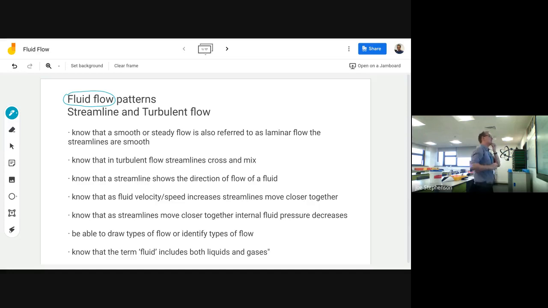So what we are going to do is start to talk about what we mean by fluid flow. This is going to bring us into these ideas around something called streamline and turbulent flow. You might have heard of these words before. If any of you have been on a plane before, you might have heard of the word turbulence, and it's kind of where you get a bumpy ride. So we're going to think about what turbulence actually means. We're going to relate essentially flow of fluid to these two key words. We're then going to begin to think about what we actually mean by streamlines, and we're going to compare the two different types of flow.